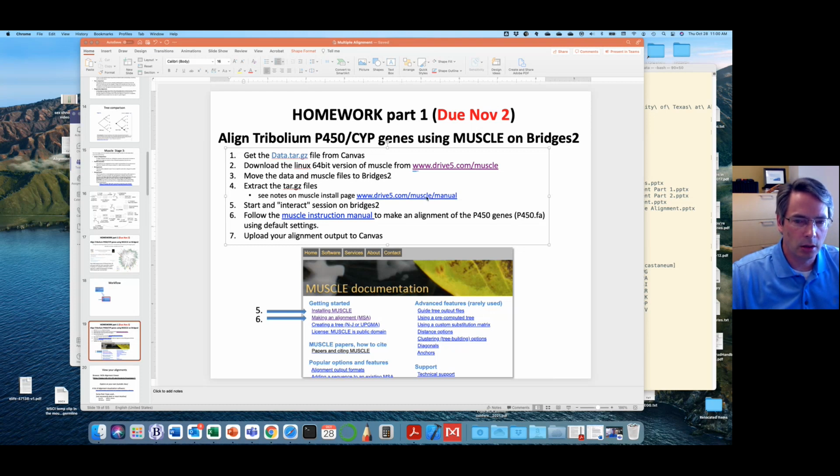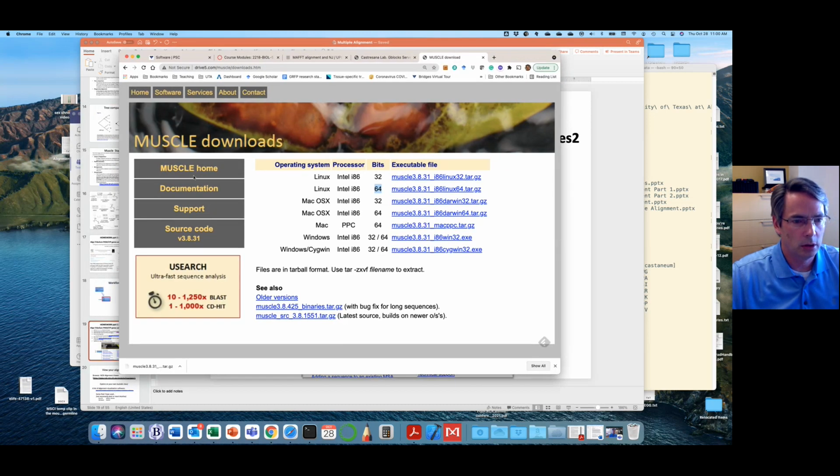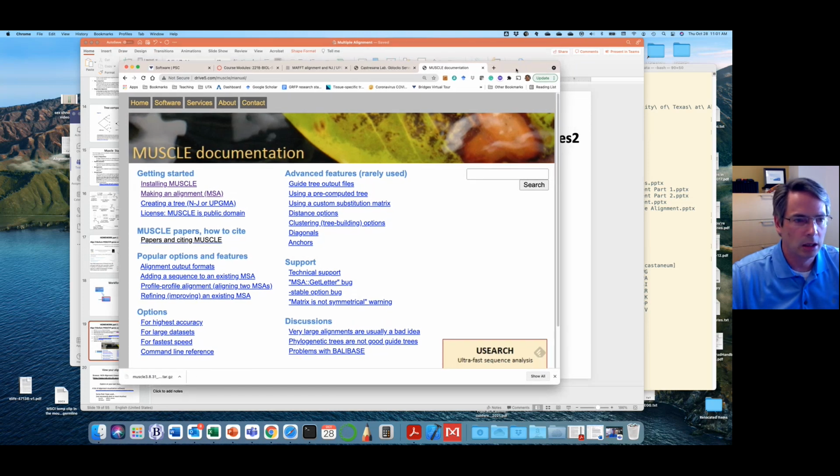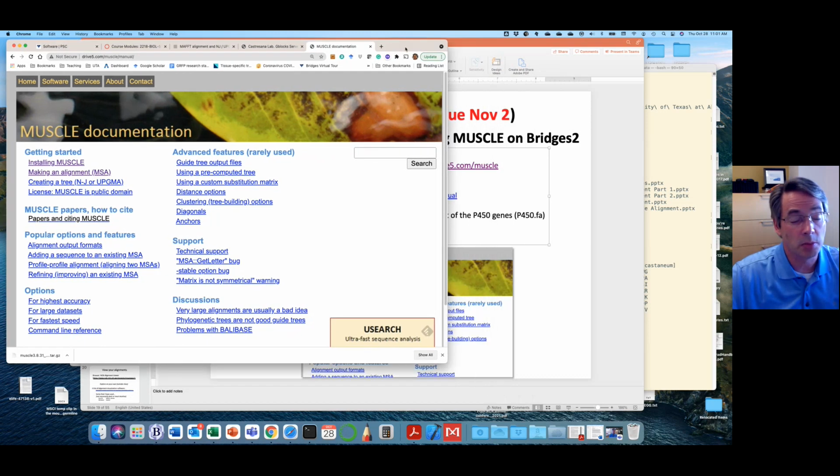You'll want to check the MUSCLE manual, which has some notes, right? So the manual is here in documentation. I've given arrows here, right? Installing it is very simple. One of the reasons that I even bother to do a MUSCLE documentation, besides the fact that it's a good aligner, is that if you've got 10, 20, 50 sequences, MUSCLE is really good. And what I'm going to show you today is often all you need to do to get an alignment. So installing MUSCLE is easy.